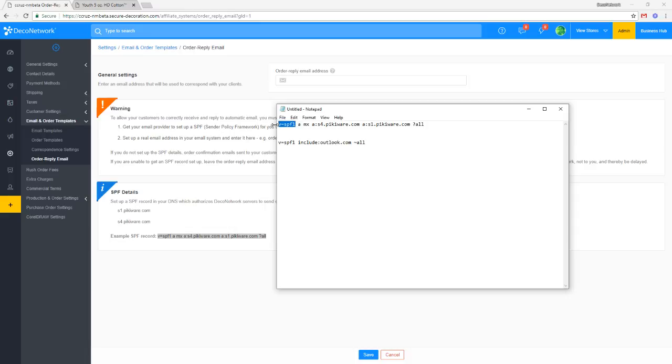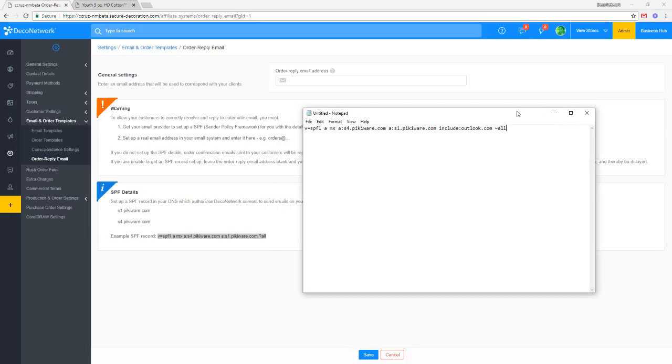So you'll notice that both of these SPF records start similarly. They both start with V equals SPF1, and they both end with some symbol and then the word all. So you can consider those as kind of the beginning and the end. And so basically what we need to do is we need to take one beginning, combine the two middle parts of both records, and leave just one end. So one beginning, both middles, and one end. So we could do that quickly here. I'll just take the middle of the DecoNetwork record, paste that into the middle of the second record. And just like that, I have the combined record for both DecoNetwork and my Outlook server.